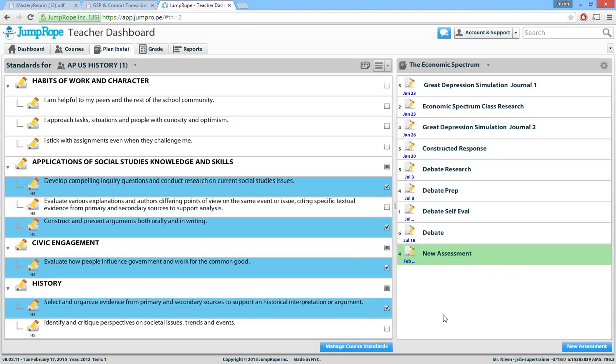And so that pretty much wraps up the planning process in the district edition. And planning is something that you can do as you go. You can set it all up at once. You can go back and modify anything. So it's very easy to make changes if you'd like. If you decide you didn't like an assessment, or if you want to add new ones, you can always go through and modify any of the work that you've already done.